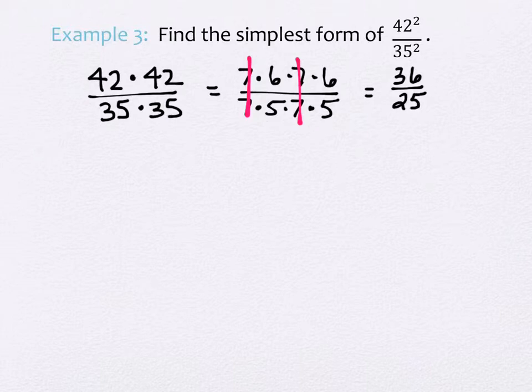I don't need to factor the 36 and the 25 because they were already factored and we didn't have anything in common, so they still don't have anything in common. So this really is my final answer. I actually did this one on purpose as well. Is there anything that bothers anyone about this particular answer?